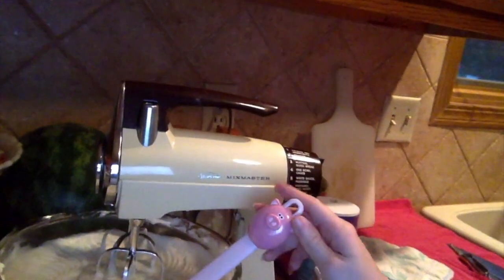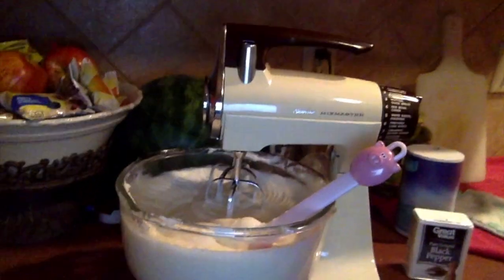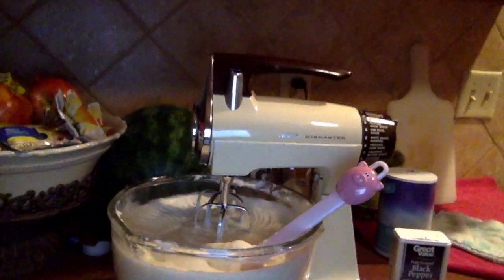And I wanted to show y'all my cute pig spatula that I've had for a while, because I begged my mom to get me it when I was very little, but it's still here and it's still cute.